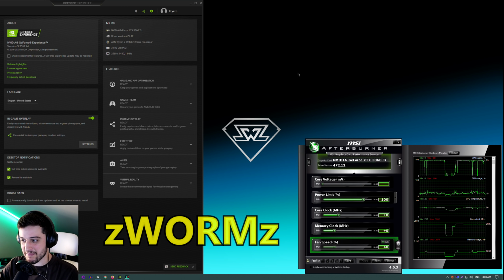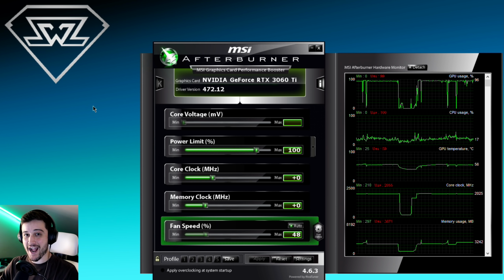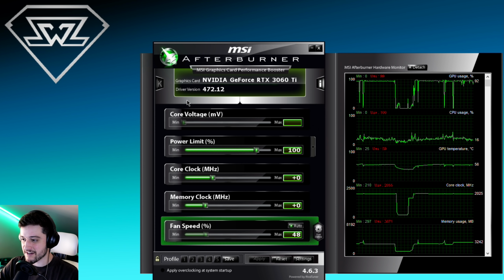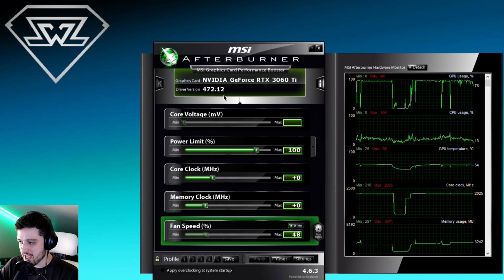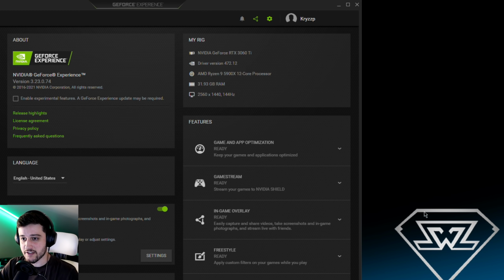In this one, my friends, I'm going to be testing the GeForce RTX 3060 Ti in Battlefield 2042's beta. We're running it using the latest Nvidia drivers at the time of recording this video, which are 472.12. This one is the Founders Edition model of the 3060 Ti, and I'm running it using a Ryzen 9 5900X and 32GB of RAM. You should get the same FPS if you run it with something like a Ryzen 5 5600X, or the latest Intel i5 CPU, overclocked as well, or maybe not even overclocked, you don't need that.